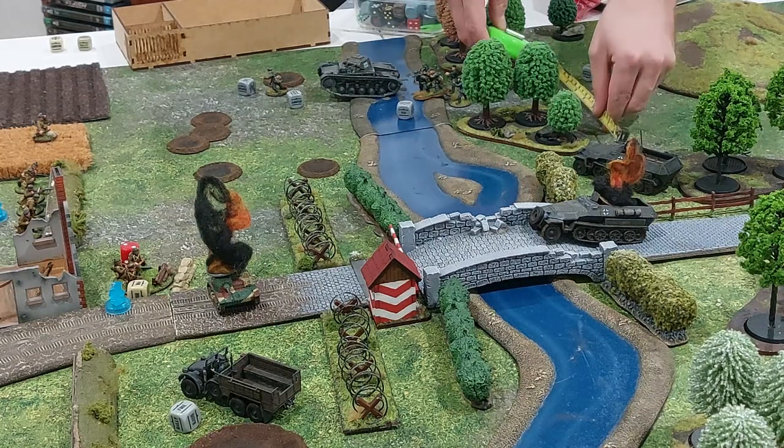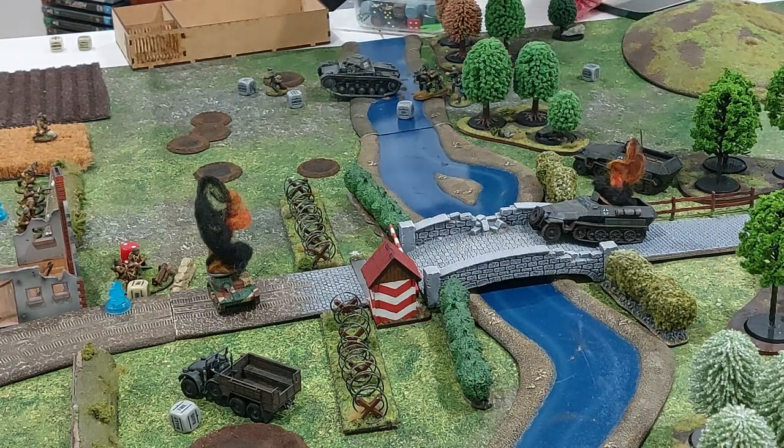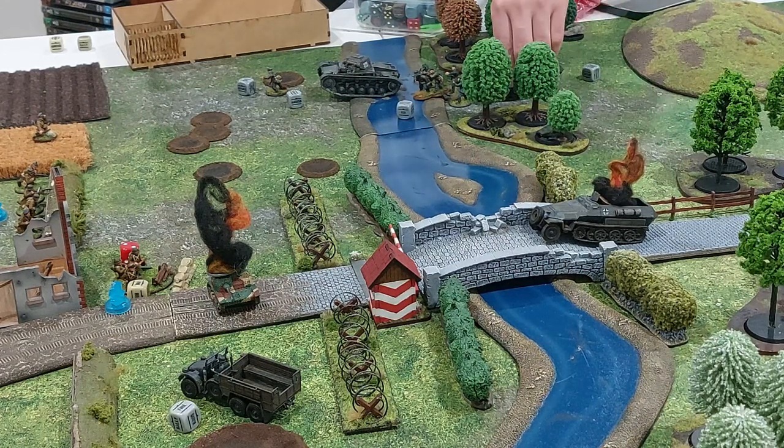Nine. Yes, I can get over. And you can drive through the forest being a half track. You don't have to go around it. Well, that is correct, actually. It's only trucks that have to go around. A half track can go through. Yeah, I'm going to end up in the same spot anyway, so I'm just going to go like that, really. Yep.